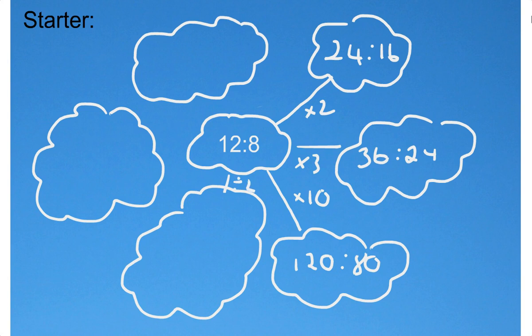We're going to try to simplify it by halving it. Half of 12 is 6, and half of 8 is 4. But is there another number that goes into 12 and also goes into 8? Yes, it's 4. 4 goes into 12 3 times, and it goes into 8 2 times. Now, can you think of anything that you could have from here?